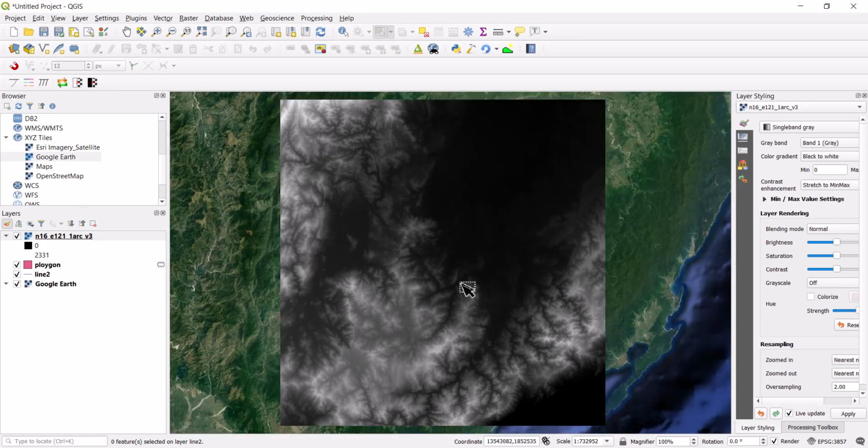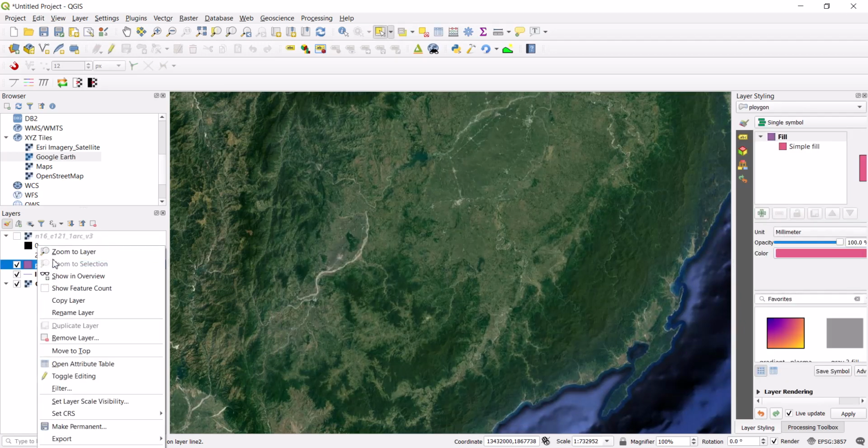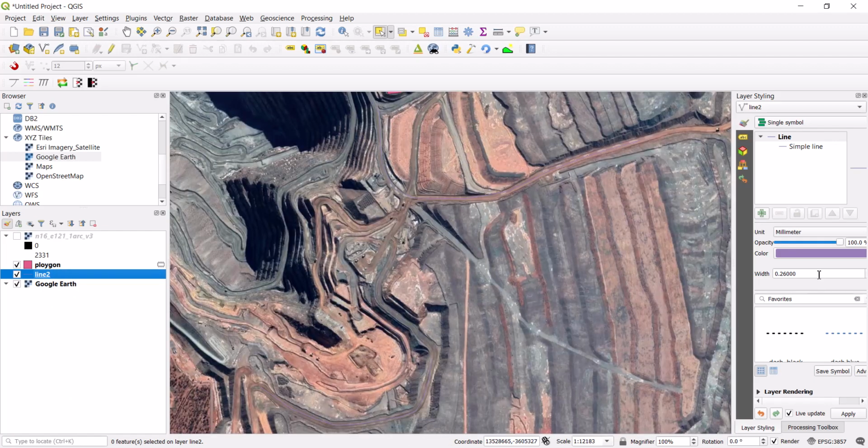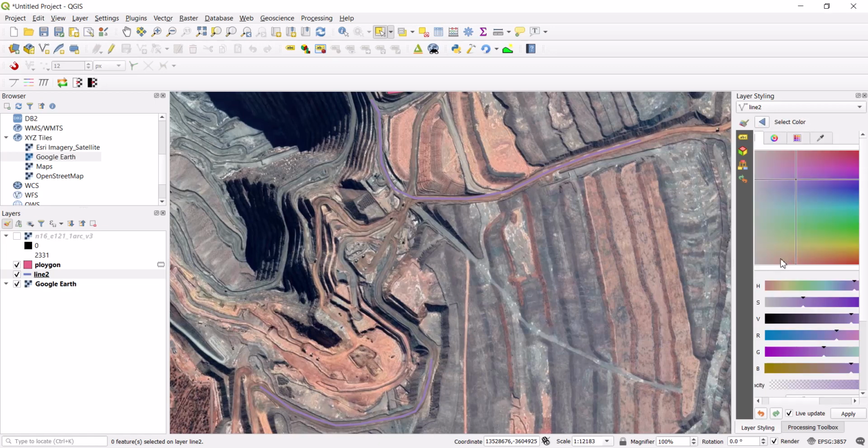So what kind of things do we have inside a DEM? Before we go to that, let's go back to the lines in here. Right click and choose zoom to layer, and let me make these a little bit thicker, and choose red as the color, so it's more visible. Okay, let's say that you want to see some information about this line here. Let's say your client sent you a big database with thousands of layers, with features inside a layer, and you want to see the information related to this one. Let's say, what is the name of this road, for example.